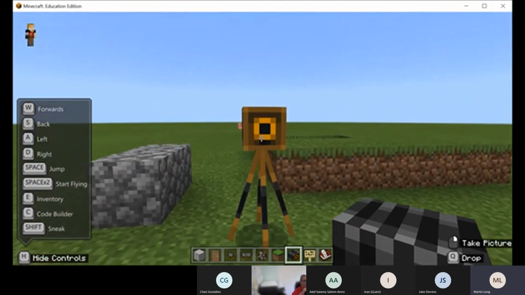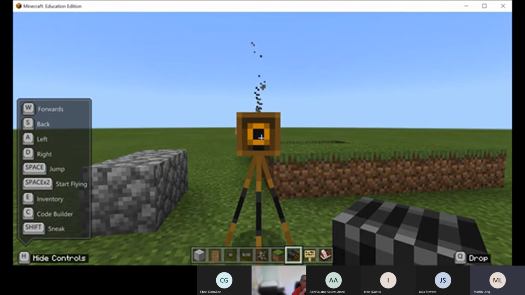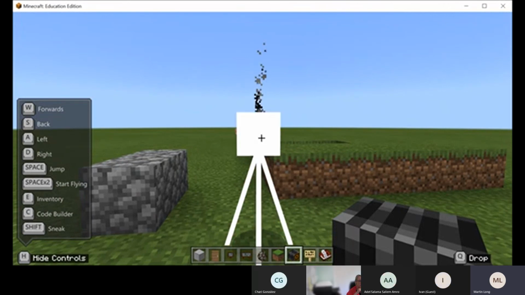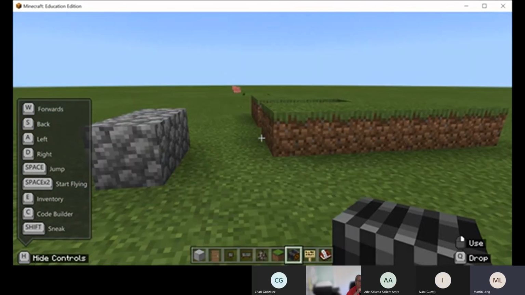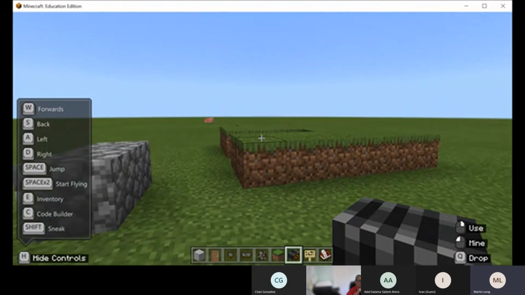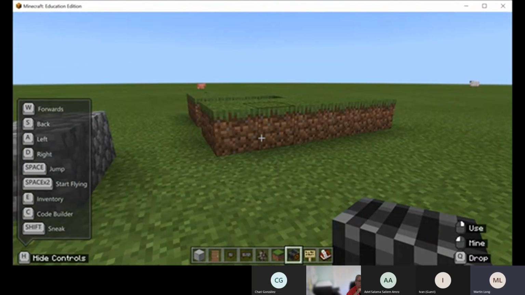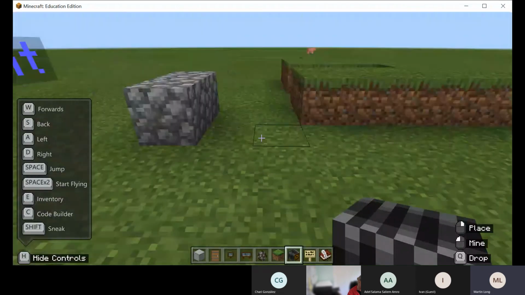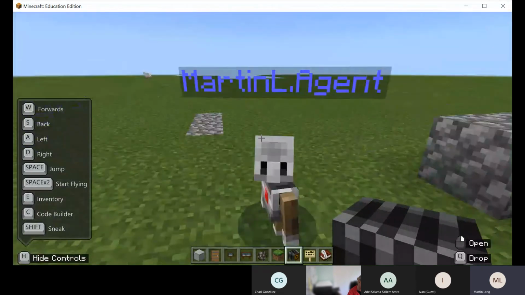And then what we can do is we can click that camera and it will fizz away a bit like a very old powder camera, and it will snap and it will take a picture of my building. Well, that's great. It's me evidencing as a student what I've been achieving in Minecraft Education Edition. But just where am I going to put that? Well, there's something else we can put that into.